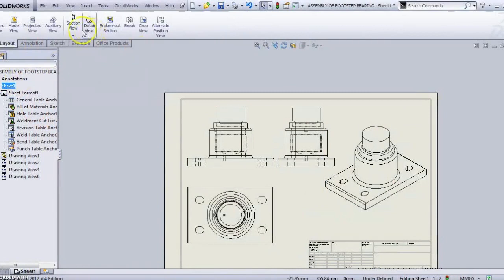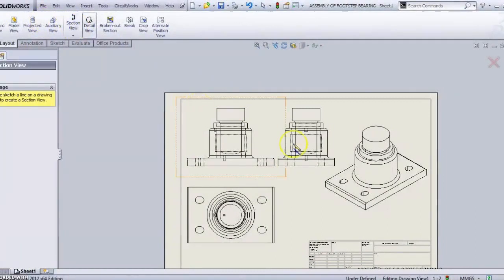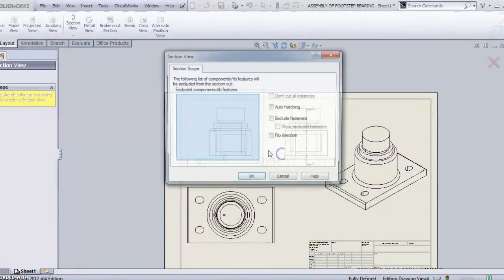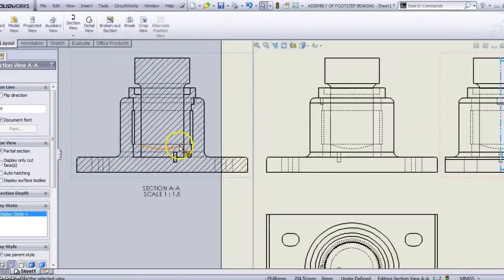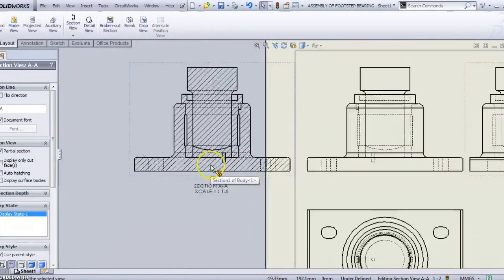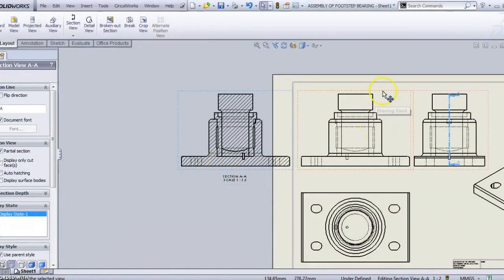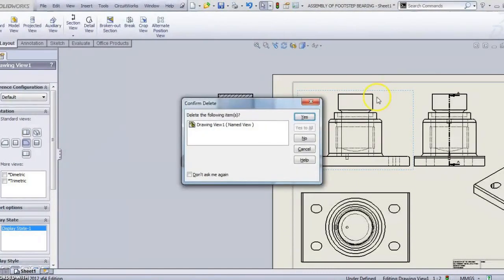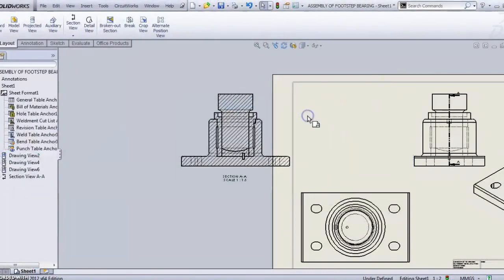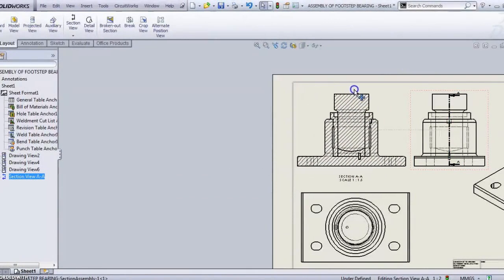The next thing is to draw a sectional view. Okay. So to draw a sectional view, I will choose this side view so that I will get a full sectional view like this. Okay. So I don't want this front view. I will delete this front view and replace this front view with a sectional front view.